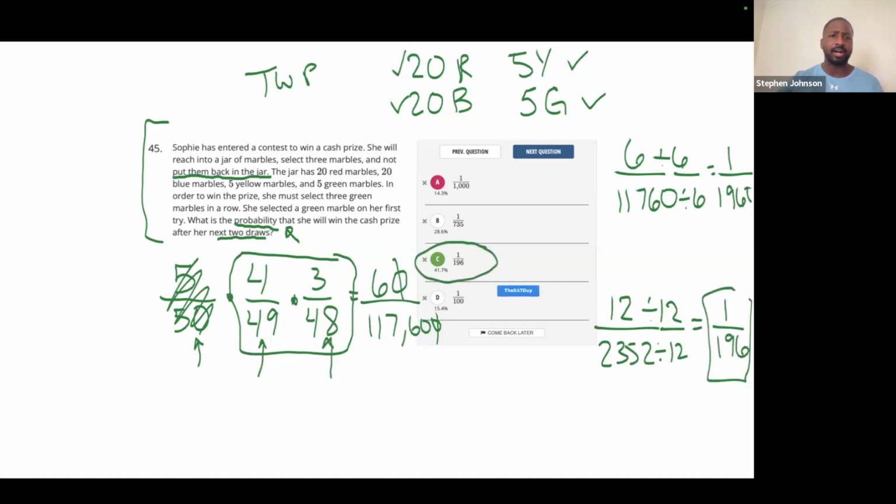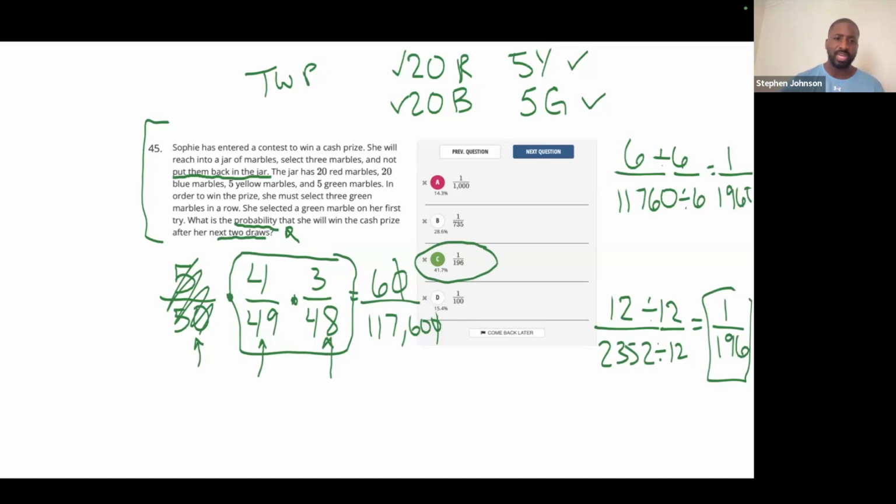And just notice how I made a mistake there. We're all human. We're going to make mistakes. You're going to make mistakes. Just don't be the type of person who just chooses the answer because it looks close enough, right? I could have said, oh, well, 1 over 1,960, that looks close enough. I'm just going to go with C. Yeah, it would have worked out in this case, but a lot of the times it doesn't work out.